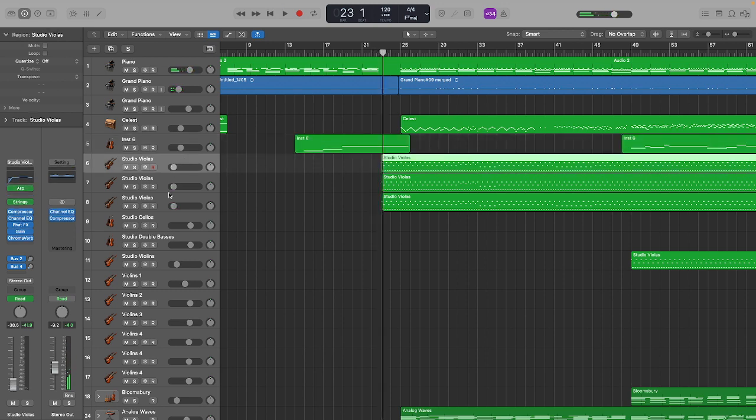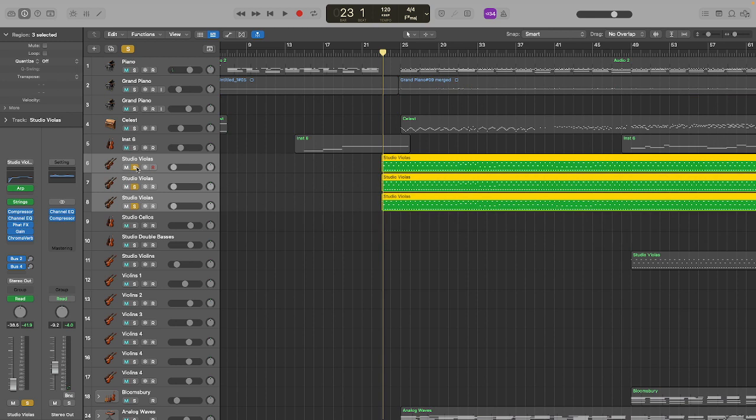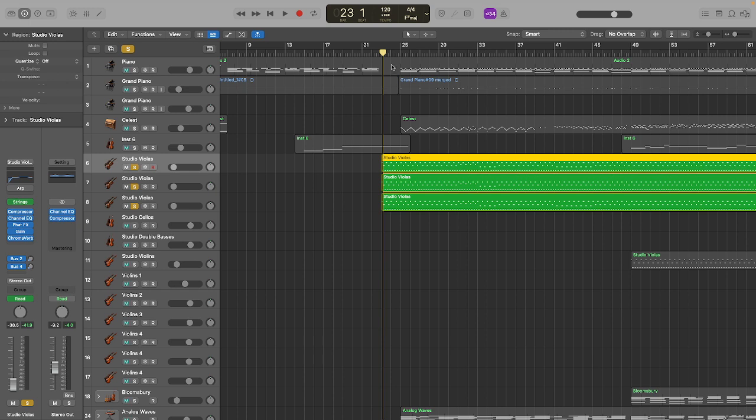And then here's the magic sauce of this entire song, these studio violas from Logic. I rarely ever use a lot of external plugins except for stuff that's free, honestly. So I'm gonna turn this arpeggiator off. So what it sounded like without the arpeggiator, bum bum bum bum, and I just played that on the piano.